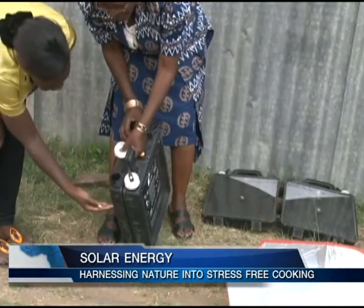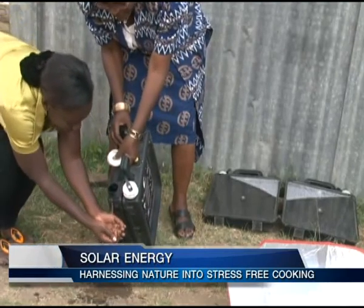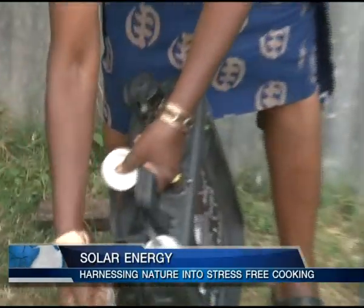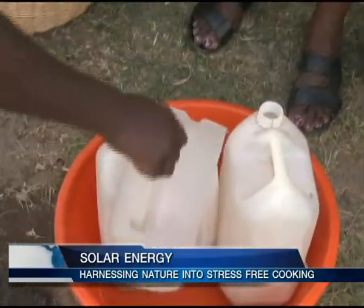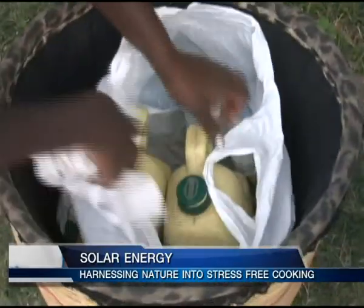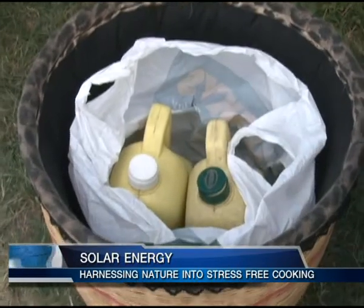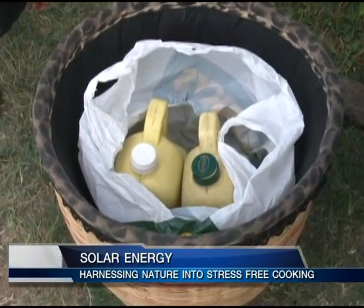Yeah. As the day ends, preparation for another day is already in progress. To save on electricity, Mama Sola heats her family's bathing water during the day using black containers. Water is then transferred to another container and carefully stored in the energy saver baskets in preparation for yet another day of making the world a better place.